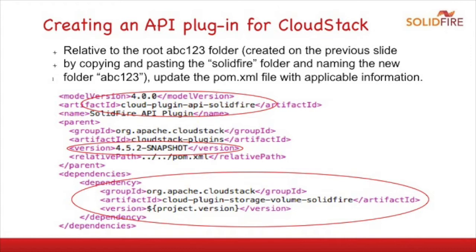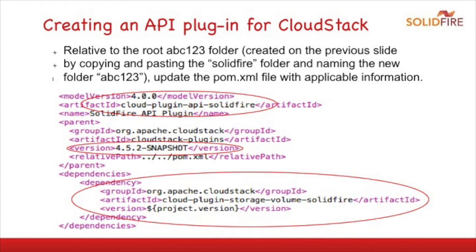That middle piece of information is just the version that I'm ideally compiling this plugin against. If you just did a copy and paste of my folder and you're planning on targeting that particular version, then chances are you won't actually need to change that piece of information in the middle. If you were taking the code that you had copied and moved it to a different branch that maybe has a different version of the code, this is where you would go in to change that version number so that it matches the other projects within your Maven environment.